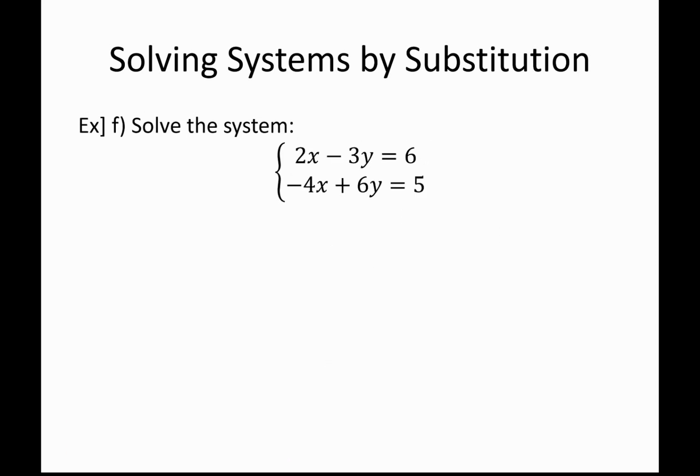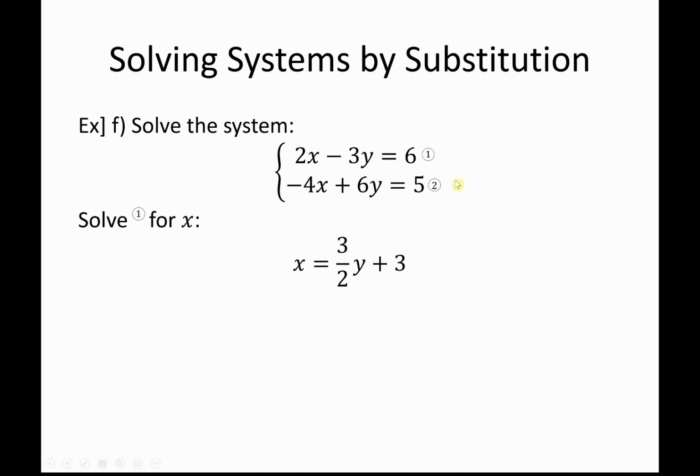Okay, cool. Let's do another example here. We're going to have to solve one of these equations for x or y. Let's see what I chose to do. So here's me labeling equations 1 and 2. I decided to solve equation 1 for x. Okay, so that means I'm going to add 3y to both sides and then divide by 2, and then I will get the following. Okay, yes, there's a fraction involved.